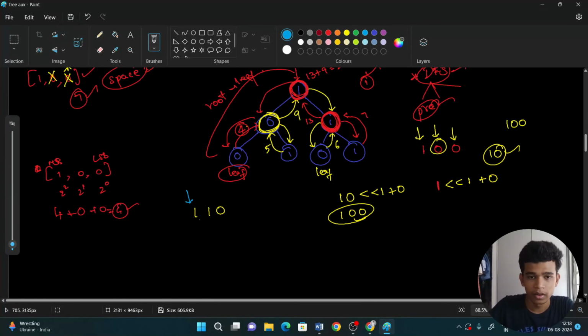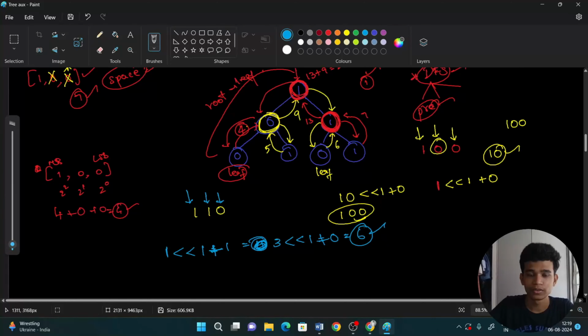Okay. Now, this 1 will be taken. Now, again, this 1. So, I will left shift 1 time with plus 1. Plus 1 is equal to 1, so what is the decimal equivalent for this? It is 3. Okay. Now, wait, I am going to the next point. It is 0. So, I should left shift 1 plus 0. So, it's equal to 6. So, I got the answer, right?